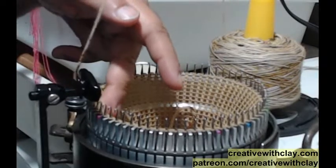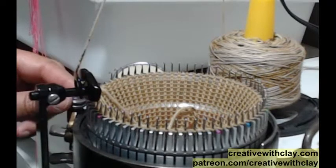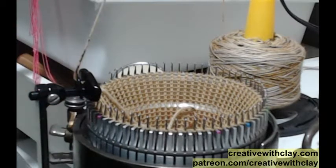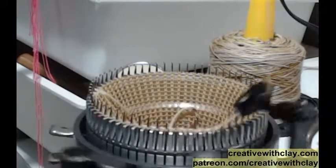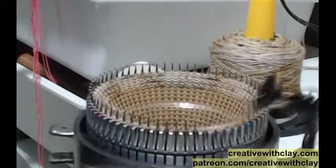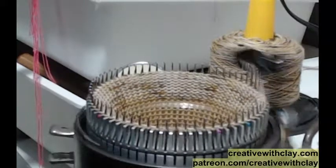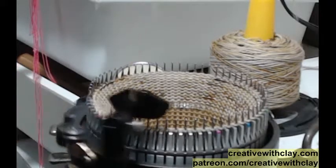So this one, again, I have never knit with this yarn before, an MCN blend. Oh, I have, and it's at 4.75. It's not the same exact brand of yarn, but it's pretty close. So let's try tension 5. Let's go.